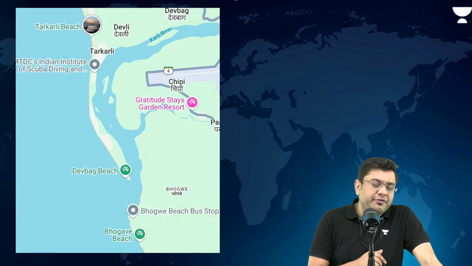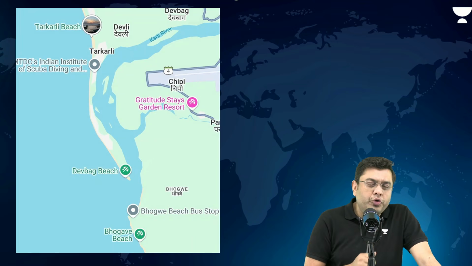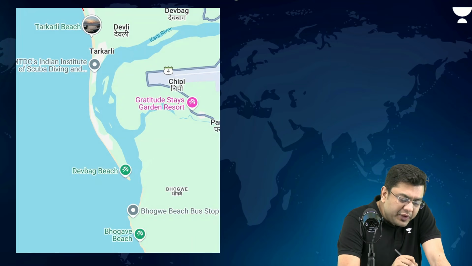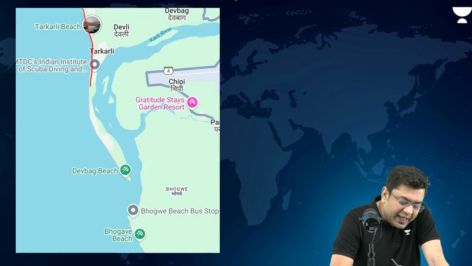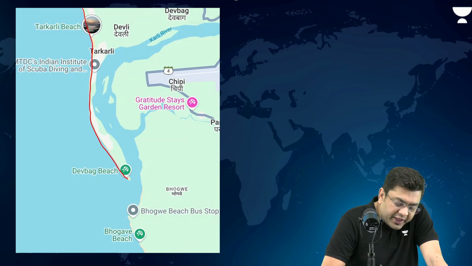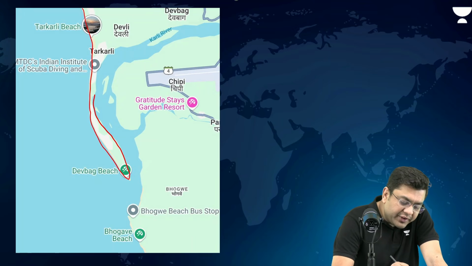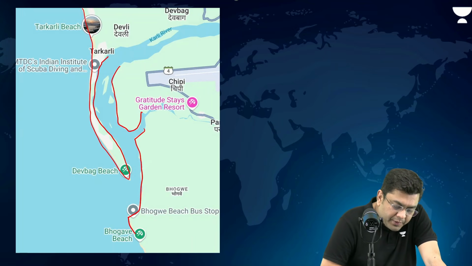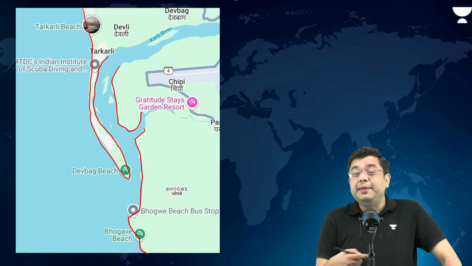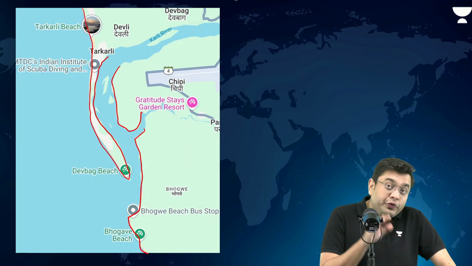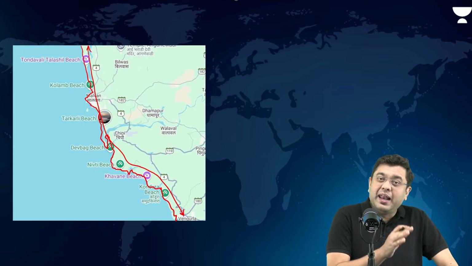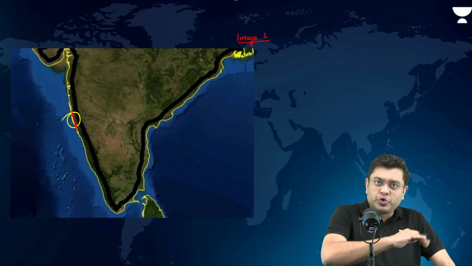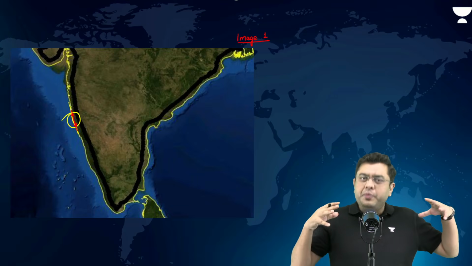Now, when I zoom in further, even that protrusion is not uniform. If I were to measure the coastal length, I will have to measure this area, this area, this one, and this one as well. So, overall, the distance keeps on increasing as you zoom in. And in the larger image, everything appears smoothened out because you are zoomed out.